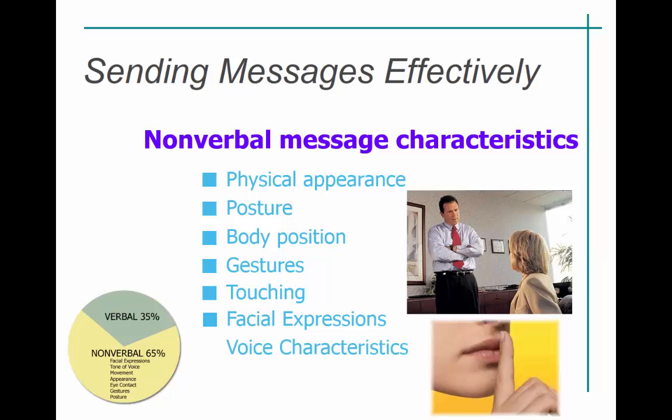And voice characteristics. The sound of the voice can reinforce or undercut verbal communication. Some say it's not what you say, but how you say it. The voice's quality often betrays true feelings, moods, and attitudes. Voice characteristics include pitch, either the voice is high or low, tempo, which is the speed, volume, either loud or soft, the rhythm, which is called the cadence, and the articulation or enunciation.